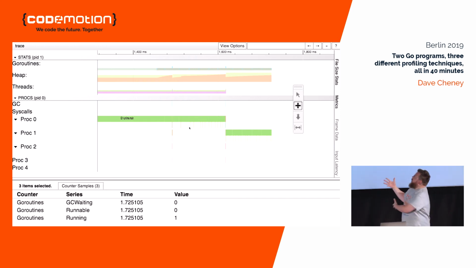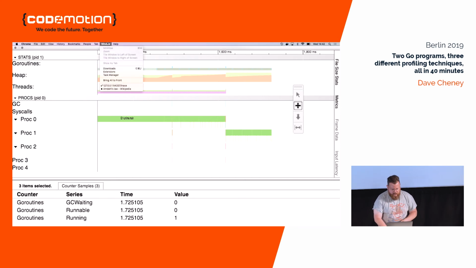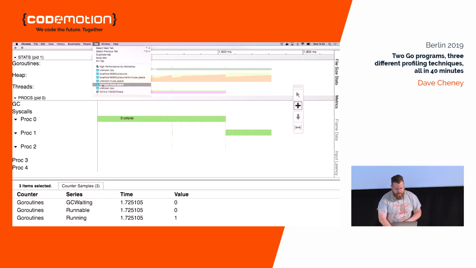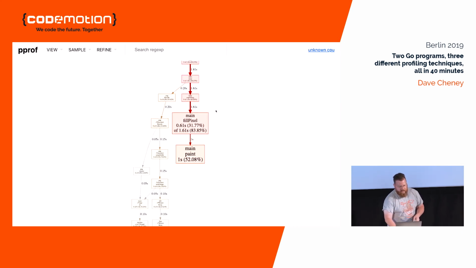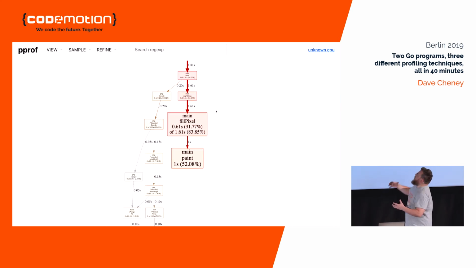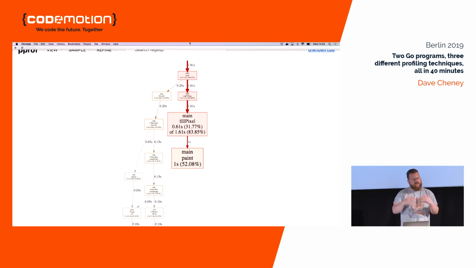We don't even need to get into what these represent. There's just more of them. So there's a step change in the behavior. And what we're seeing here is, first of all, we spend all our time filling pixels, and then we pass off to PNG encoding them. And PNG encoding them is actually writing to a zip writer. So there's a step change in the behavior because we stopped doing one thing and started doing another thing.